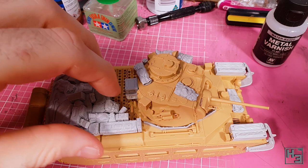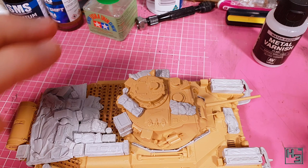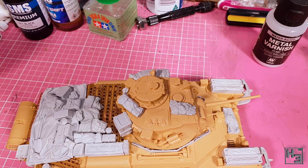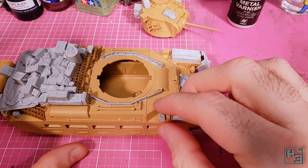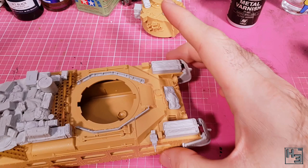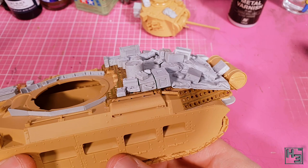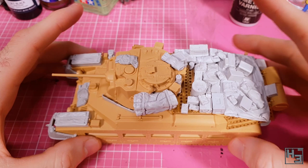A good idea when doing something like this is to take care and make sure that the turret can still rotate — this will be important if you want to be able to take the turret off for painting. Fortunately mine does rotate; not a full 360 degrees but enough that I can remove it. Eventually I got all the stowage I wanted on and it was time to add the final detail: this vice. I'm not sure how common it was to have a vice mounted on the side of your tank, but I thought it was very interesting and I can see how it might be useful. I'm pretty happy with how this stowage has ended up. It's more like they've been told to move and quickly loaded — or rather thrown — all of their supplies onto the back of their tanks and moved out.